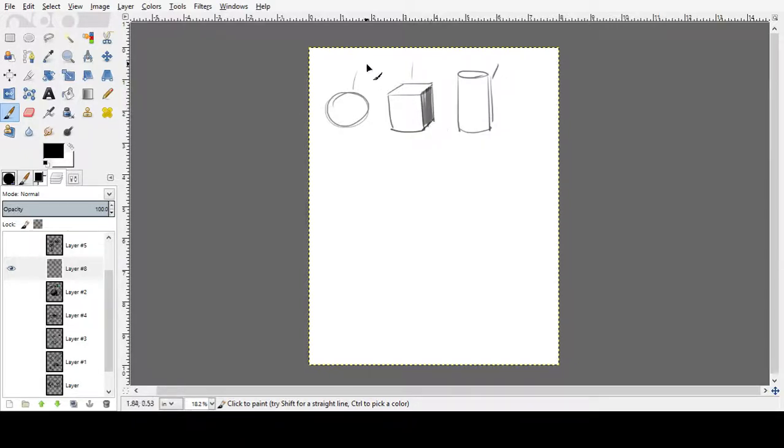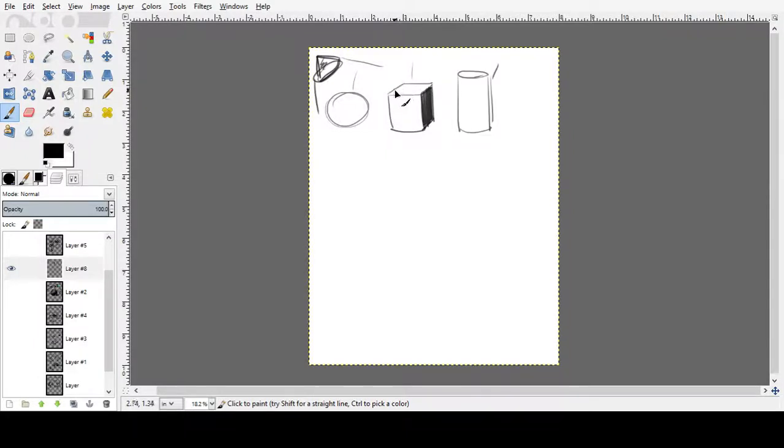So, first things first, a light source would be nice. So this is your light. Now over here on this side of the cube is going to be the darkest because there's no light hitting this side.